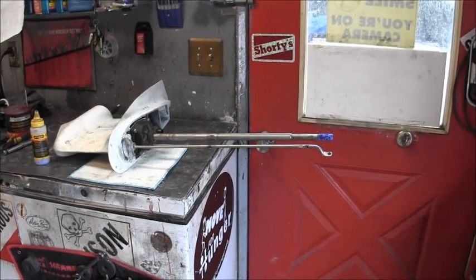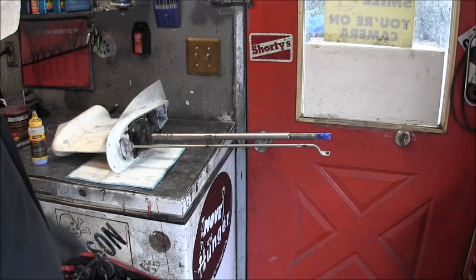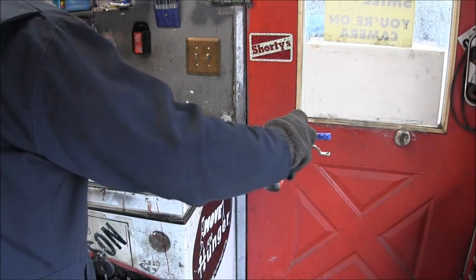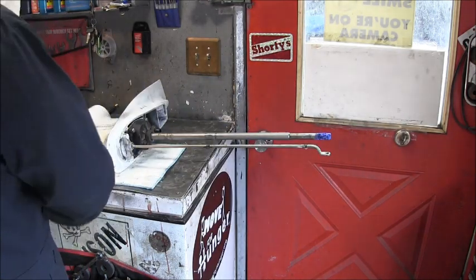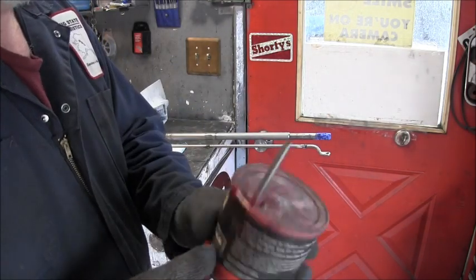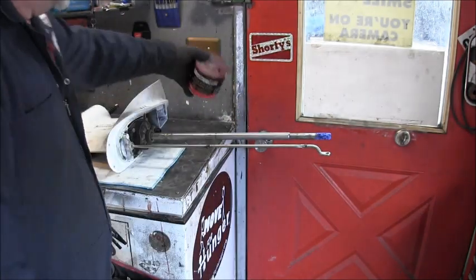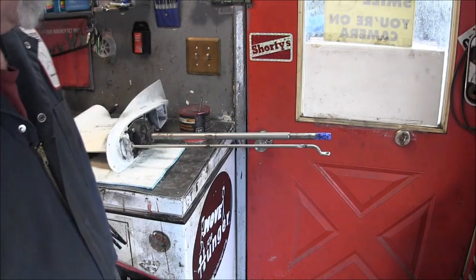Okay, so what I've done, we looked at it with the bore scope, and I couldn't find much going on there. So what I did was I took the splines, and I got this nice red grease here. Okay, it's red. I painted just the splines with it.